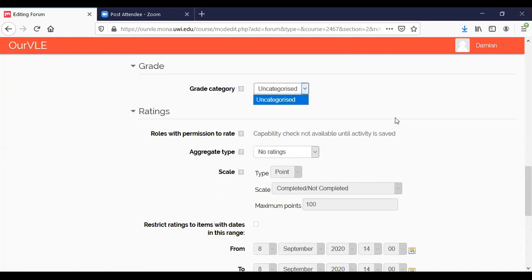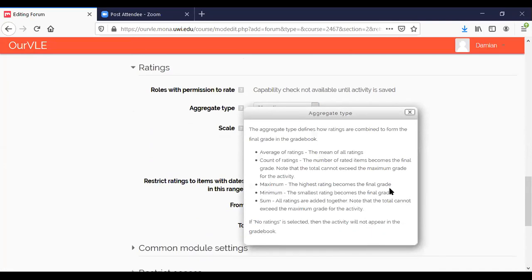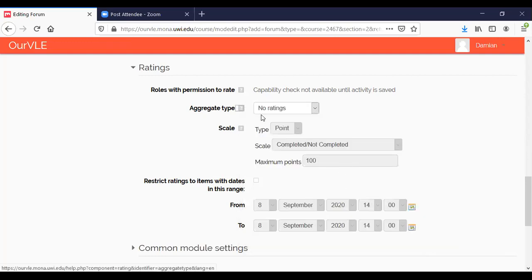I didn't test to see what those represent. One of the good things is that there's a little question mark beside some of them that helps you. So it tells you what these are, just in case you need a little help. Wherever you see the question mark, you can just click on it and it gives you a neat little summary of how to work with that. But we're going to do no ratings, all right?